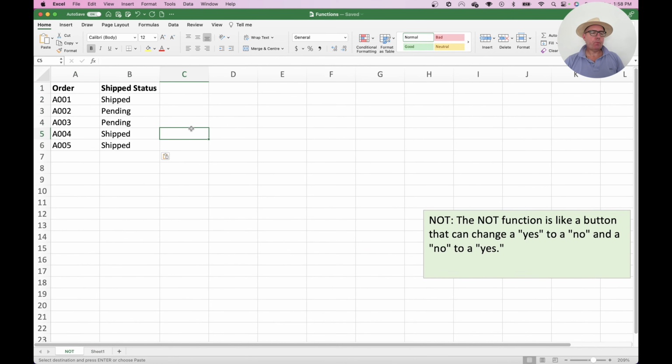And what this table shows is some order IDs, 001 down to 005, and a shipping status. So this particular company has a number of orders, and some of them are shipped, and some of them are pending. And of course, this table only has 5 items. In a normal business, this could be hundreds, if not thousands of items. And in many cases, you want to know which items have been shipped and which items require expediting or further investigation to get them shipped.